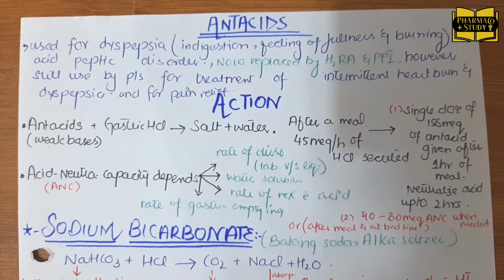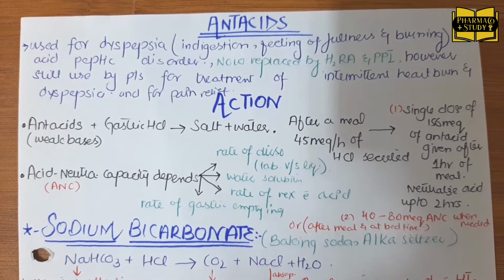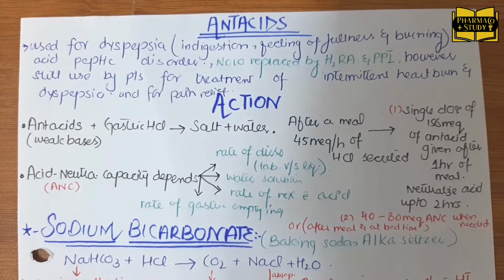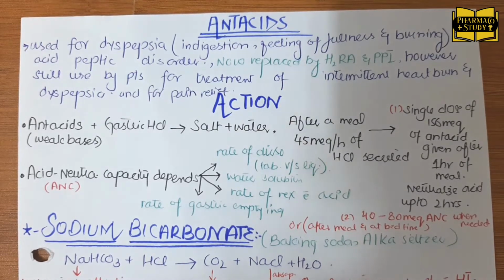Number one is indigestion, the feeling of fullness and burning, which is not associated with an ulcer. Second, the use of the antacids is in acid peptic disorder, like hypersecretion of the acid in your stomach. But now they are replaced largely by H2 receptor antagonists and proton pump inhibitors.